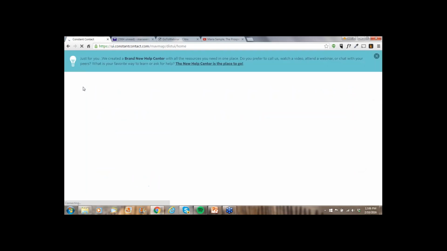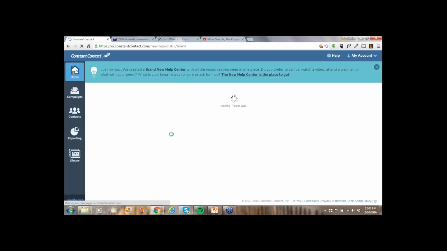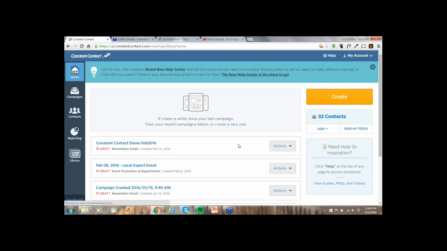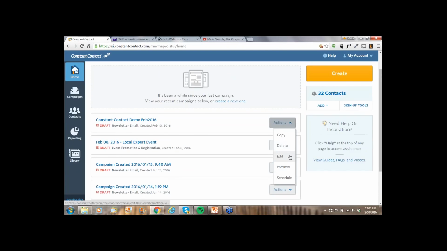Okay? But for now, what I'm going to do is go back to my home page, and since I selected a template that I thought would work well for us to be able to work through, I'm going to go in, and you can see it's in draft mode. So anytime you see a template you like, you can always keep it there in draft mode, and then come back and do an edit to this template.